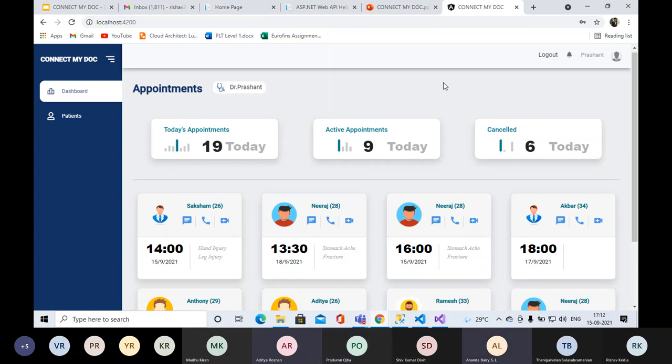But if the doctor logs in, I won't know there are some pending in the queue, right? That dashboard summary is not displayed. My question is, is there any idea to show the pending ones where he has to accept? It can be implemented, sir. Ideally it should be there, but it's not in the requirement. This is what was mentioned by the BA. We asked about all the requirements, and this is what we got. We can keep it for further improvement, sir, because one project will have multiple improvements coming over time.